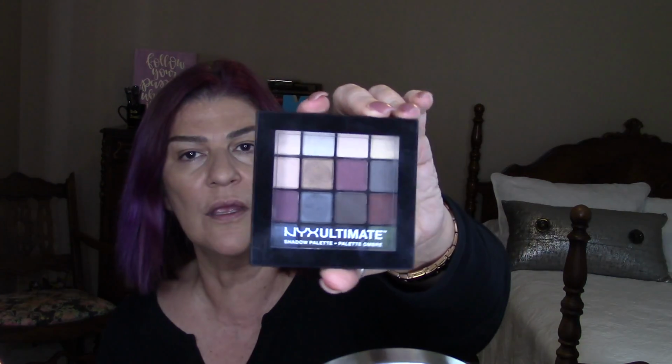I'm going to use for my eyes the NYX Ultimate, and this is the palette Ombre. It's this one, and I am hoping that this is still available. I'm sure if it's not, someone will certainly let me know. And since this is a day look, quick and easy, easy peasy, I'm not going to get too glamour on it, hopefully. Unless, you know, I change throughout, like I did with that cut crease last week. I don't know what I was thinking.